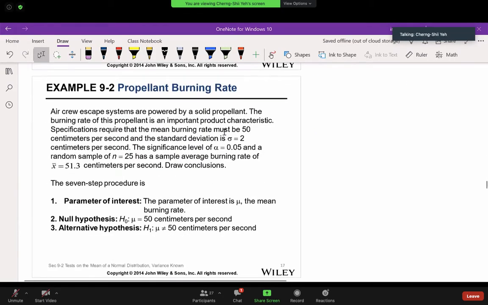Okay, send me a chat or raise your hand if we're going too fast and you don't understand how we get there. It's really important in the next hour 40 minutes that you really understand each step. There's only 5 of them. Let's make sure you will come out of this class knowing exactly how to perform those 5 steps. There are some details here and there, and we'll go down to each one of them. If any of the details is not clear to you, feel free to stop me and ask questions. All right, let's look at this question.